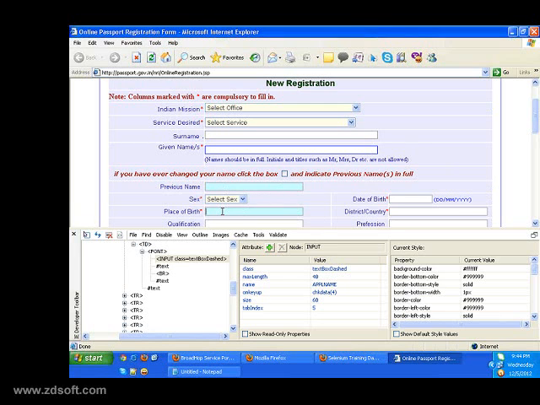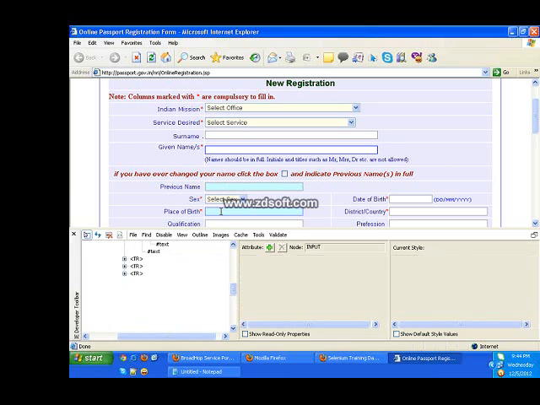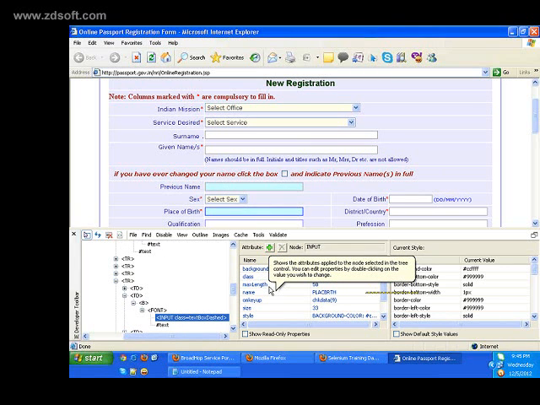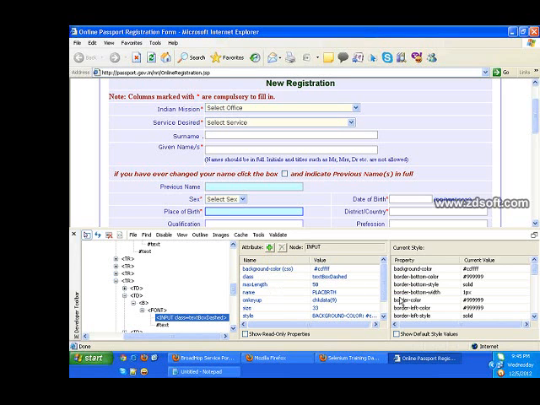In the left pane on the top, you just need to click on the arrow, place it on the place of birth text box, and then we can see it shows on the left pane the input class, the corresponding property, the particular tag identifying that particular text box. Here I would be having different properties like background, class, name, size, style.